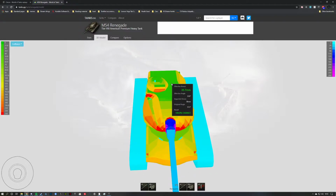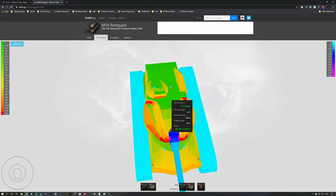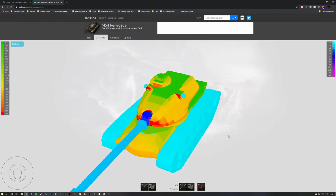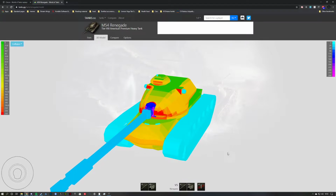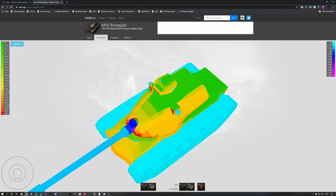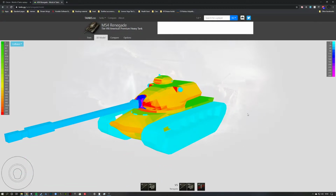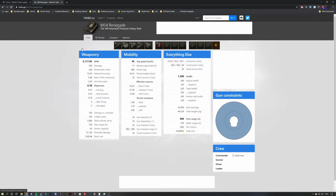And one thing you do have to keep in mind is that depending on the angle that RT is firing at, that can be penned by it, but it's not that likely. RT will hit it, but it'll not pen usually, and you'll still get hurt by it. I've been hit by RT. I've not been penned by RT in this thing so far, but I have taken hits from RT that have done something like 400 or 500 damage for the higher tier ones, and the most I've had from like a tier 6 or 7 RT is maybe about 260, 270. I've not had anything over 300. So that's the armor.